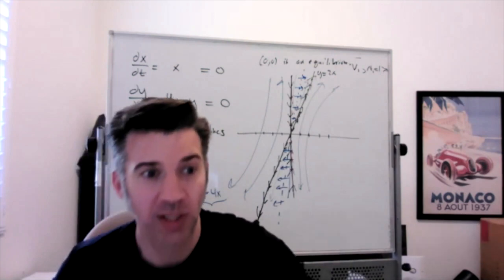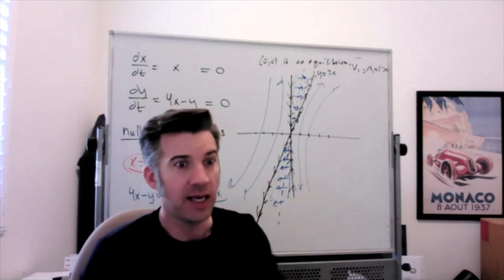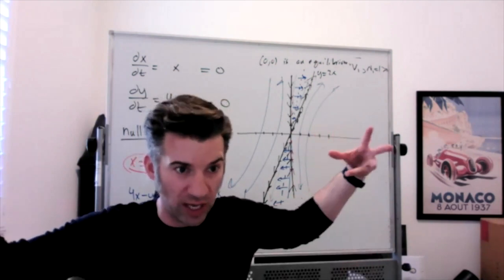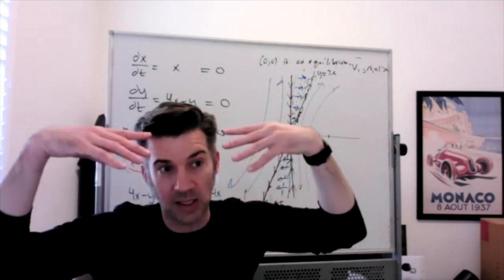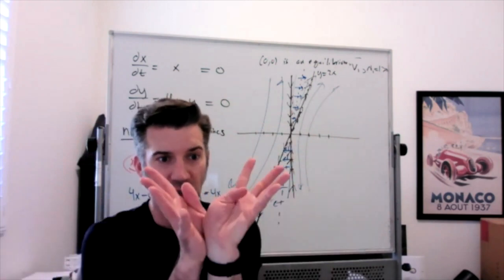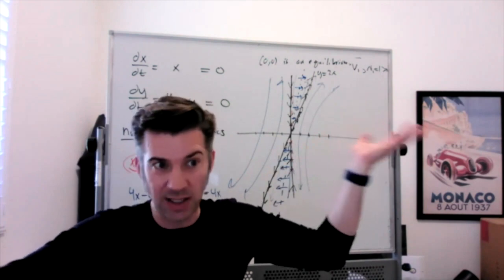And what we're going to see very soon, probably next week, is that if both your eigenvalues are negative, the whole thing is going inward towards the origin, and you have what's called a sink, which is a stable node. If both the eigenvalues are positive, everything's going to shoot outwards, and you have what's called a source, or an unstable node.